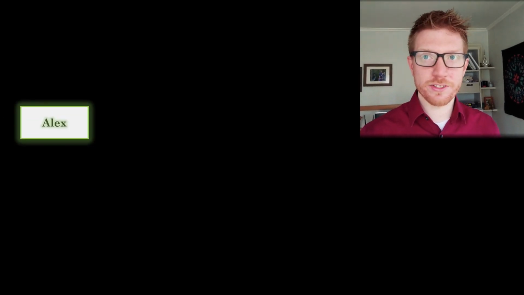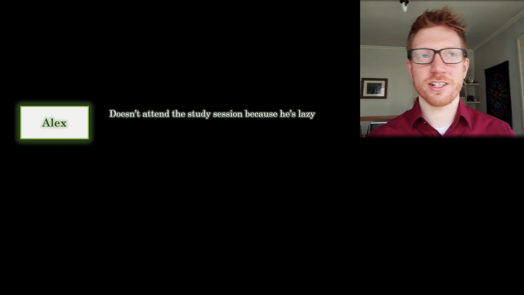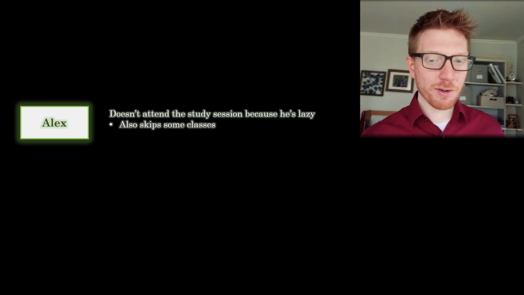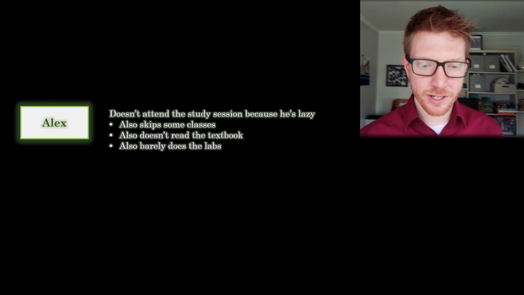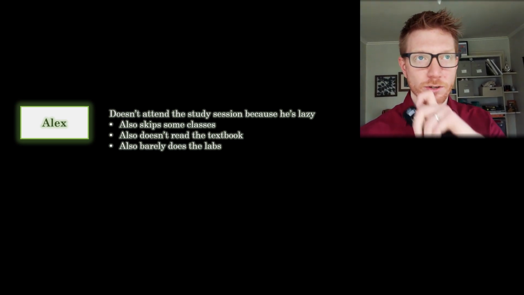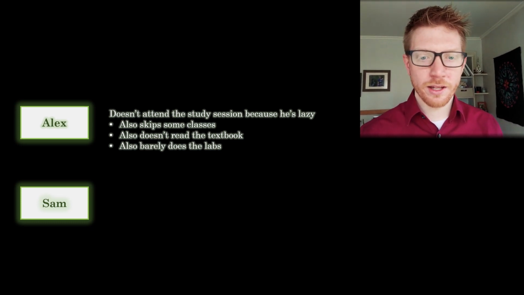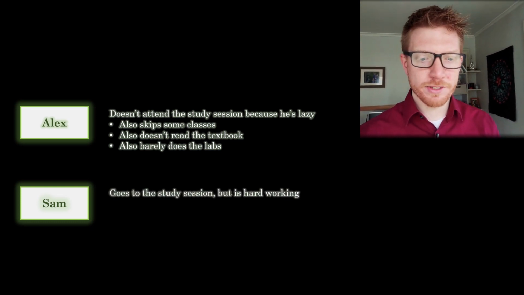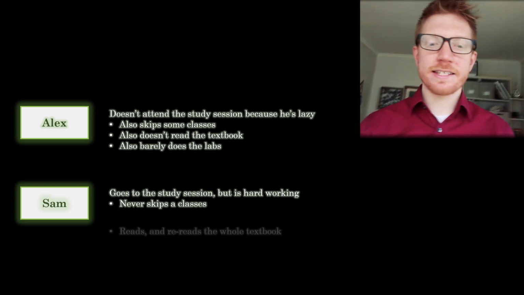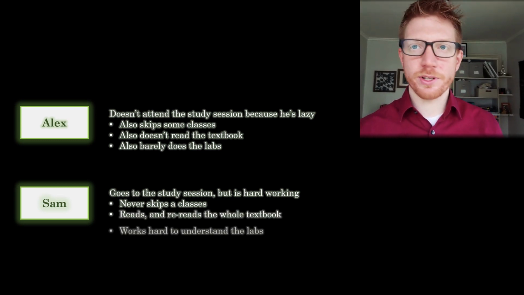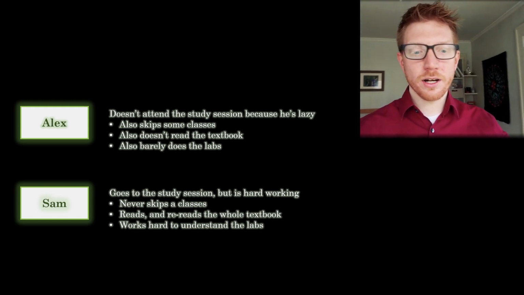So let's think through an example where we have two students. Alex doesn't attend the study session because he's just plain lazy. However, because he's lazy, he also skips some classes. He also doesn't read the textbook and barely even does the labs. So he just kind of does the bare minimum for labs. And if we contrast that with Sam, Sam is hardworking, goes to the study session, never ever misses a class, reads the whole textbook and rereads portions of it, works hard to understand the labs. So we can see that these two students are different.